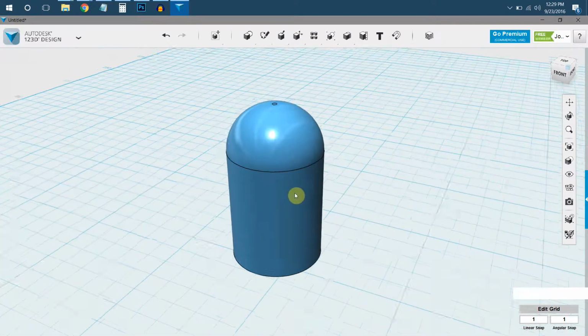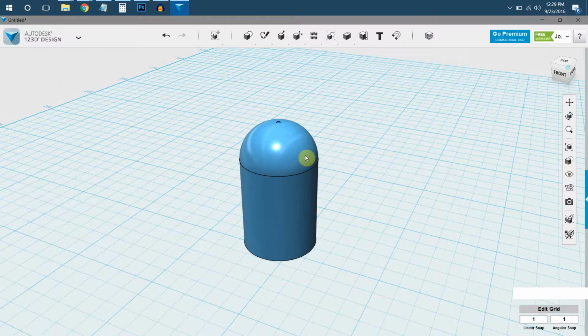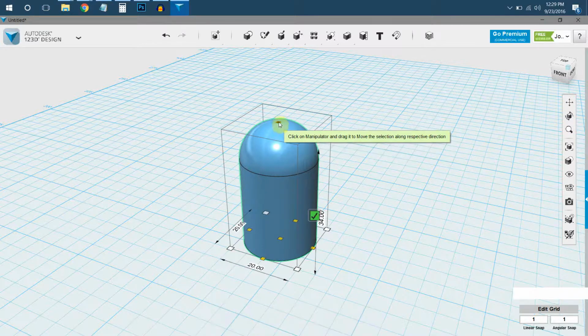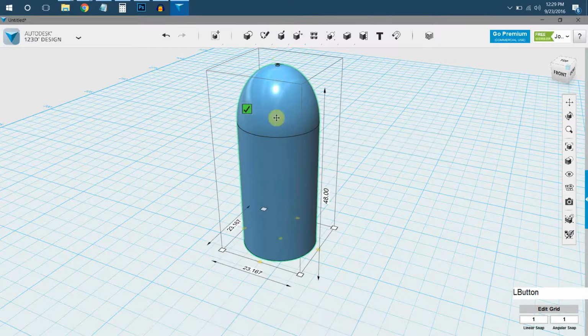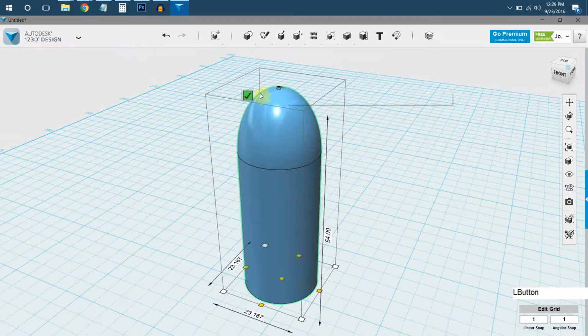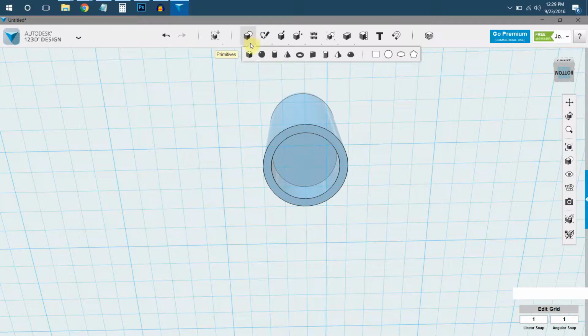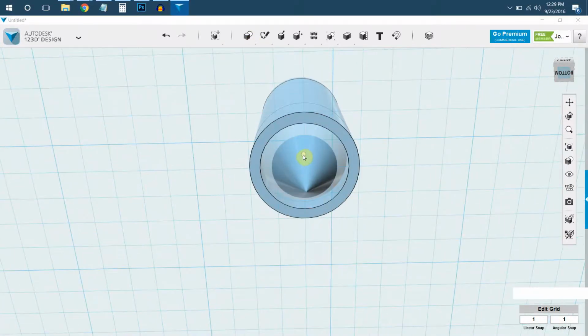One thing I also like to tell students is that if you don't like the shape of your rocket, you can change that pretty easily by just selecting it, going to the Scale tool, the Smart Scale tool. And if you click on the little arrow at the top, you can drag it up to make it more like a rocket shape. Click the check mark. There you go. Next, I'm going to go to the Primitives tool. I'm going to add a cone. I'm going to put it on the bottom.